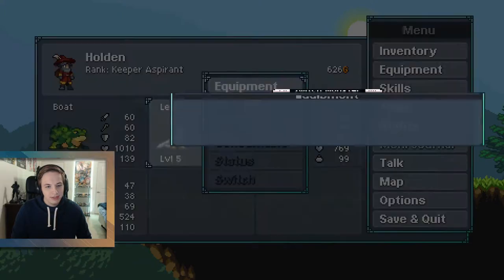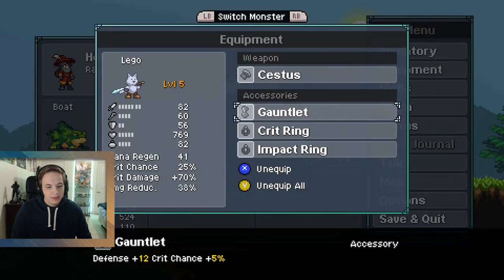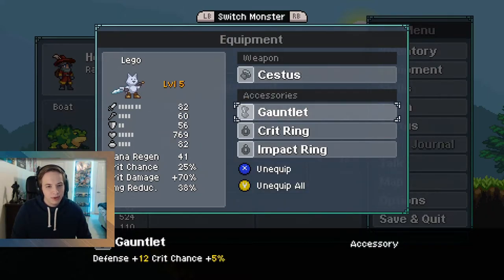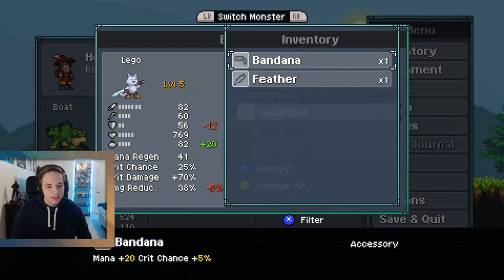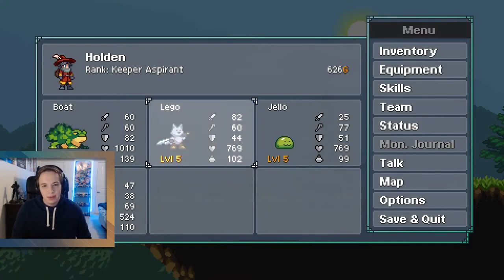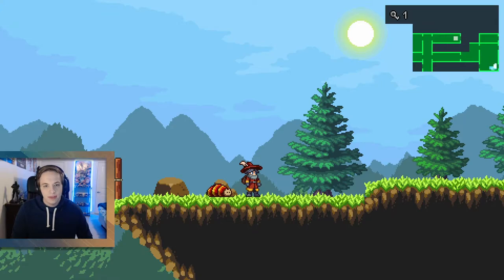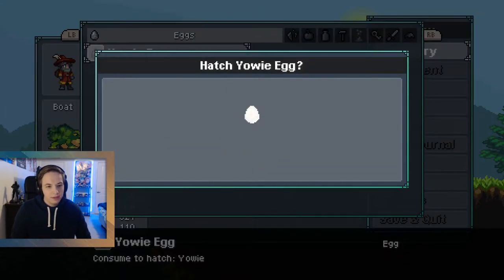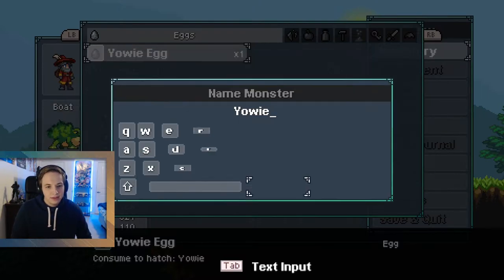So then we can actually give this person the thing. Probably do. See, if I'm doing a crit build, I really want this, but he needs to be able to do that ability there. So the other thing we got, because I'm just gonna spend so long in my inventory, is this Yowie Egg. Got him.